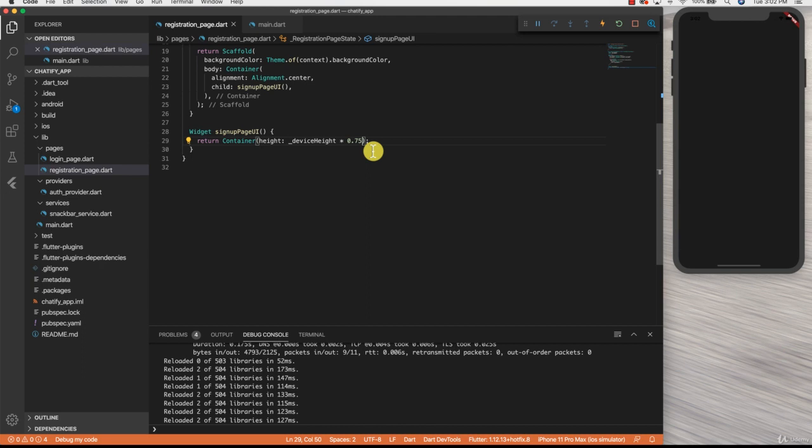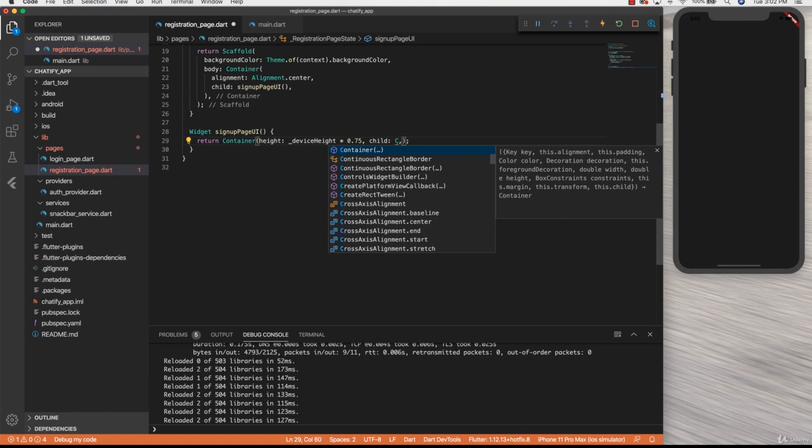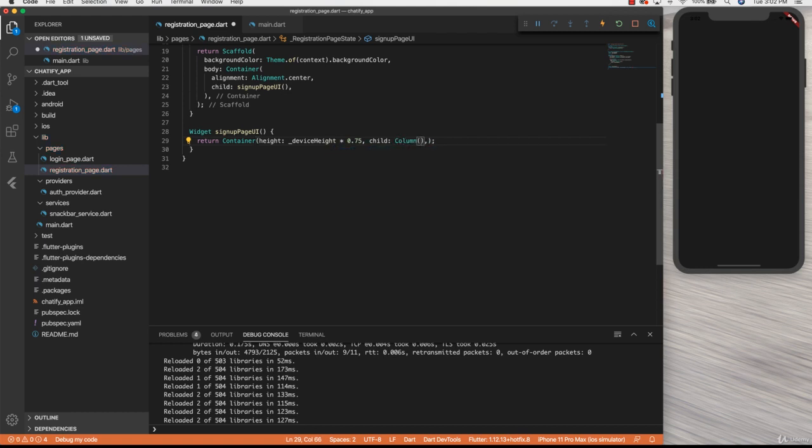Once we have that, the next thing I'm going to do is define the child for our container, and the child is going to be a column. The column is going to have a main axis alignment, which is how the children are aligned on the main axis of our column. Since this is a column, the main axis refers to the vertical axis, and on our vertical axis we want main axis alignment dot space evenly.